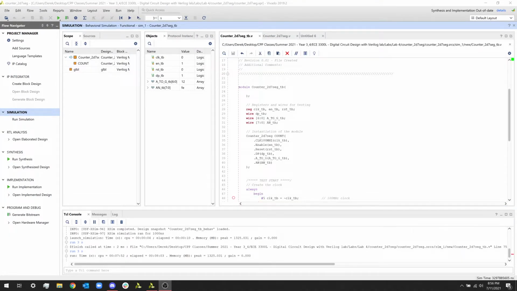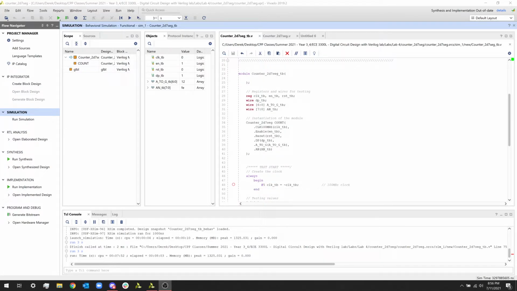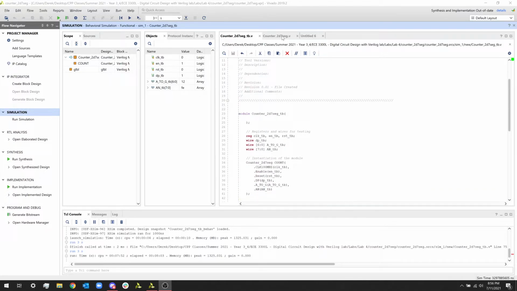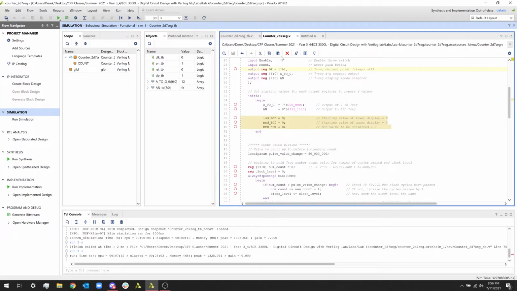Okay, so now this is going to be part 2 where we see the rollover happen in our 7-segment displays. So you can see here that I modified my test bench a little bit. So I have enable on to start, just so that way I didn't have to use as much RAM because these test benches are taking a while to load. So after 2 seconds I let it finish, and then I modified our existing code a little bit.